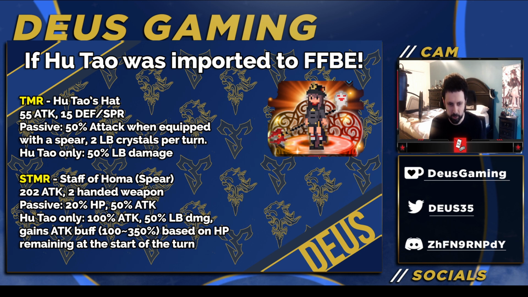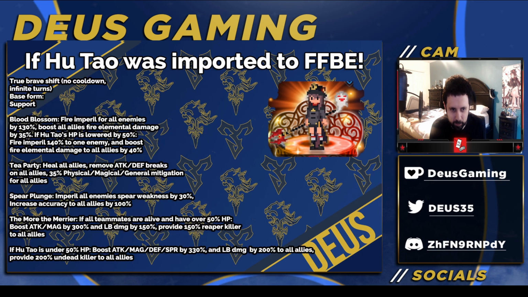So as you'll see throughout the slides here, there will be things that you may not like. You don't have to equip her STMR. You may not have to equip her TMR depending on what your attack is and stuff like that. So I'm trying to make it kind of versatile and how you can do those kind of things. So anyways, moving on to the first slide here of her base form, which is going to be a support. And she's a true brave shift, so she has no cooldown and also infinite turns.